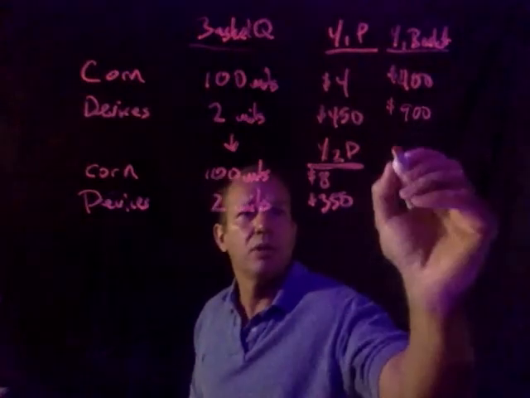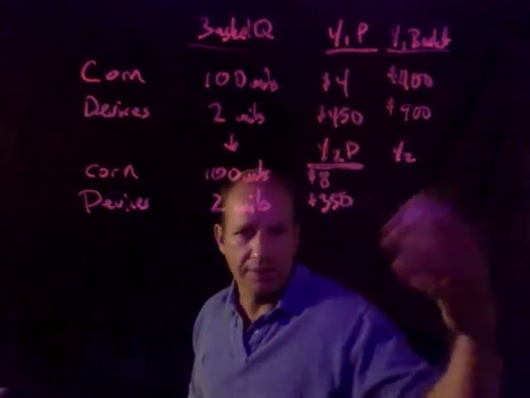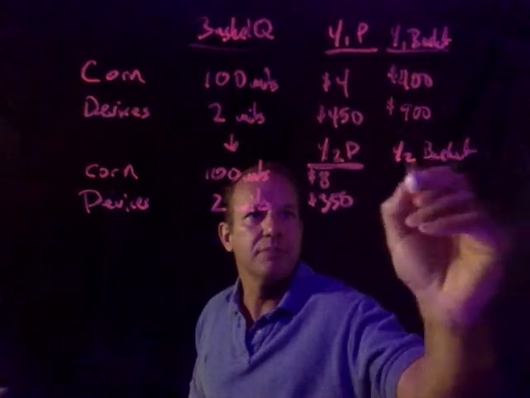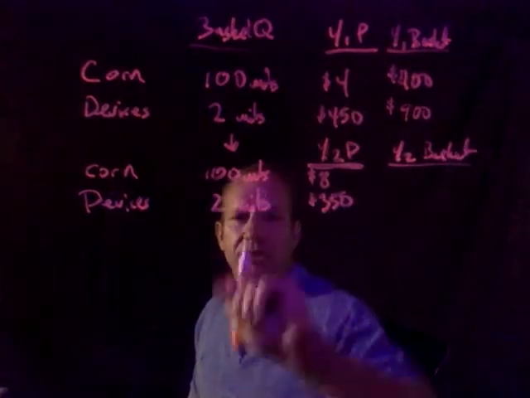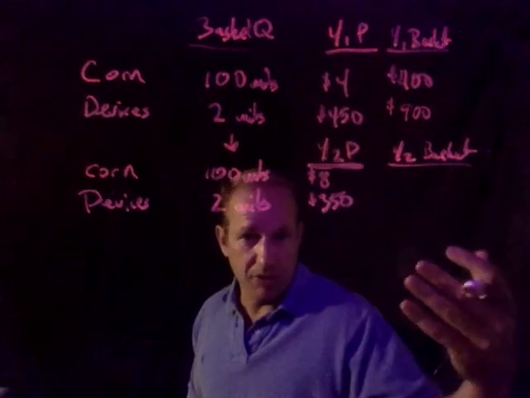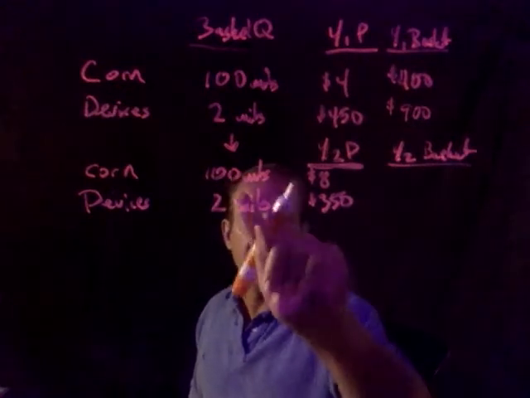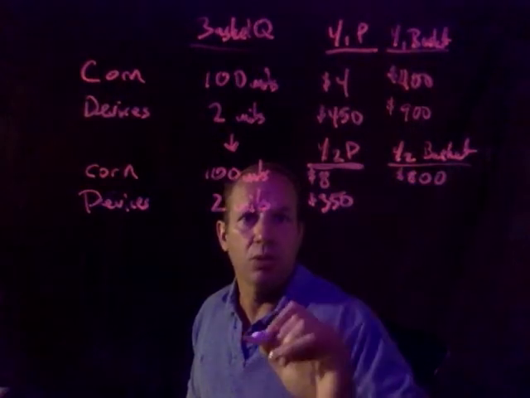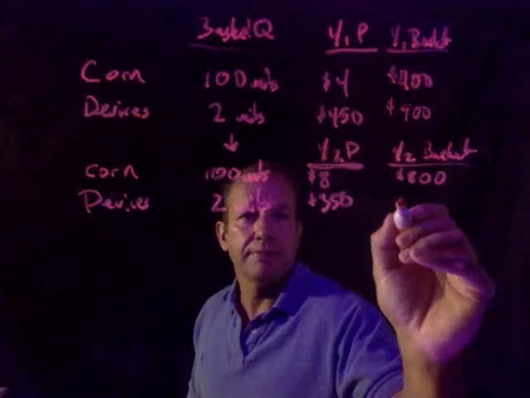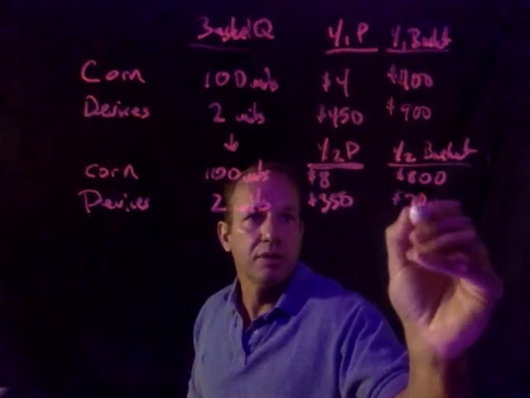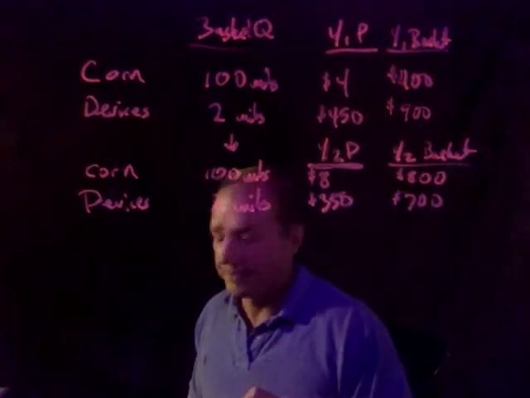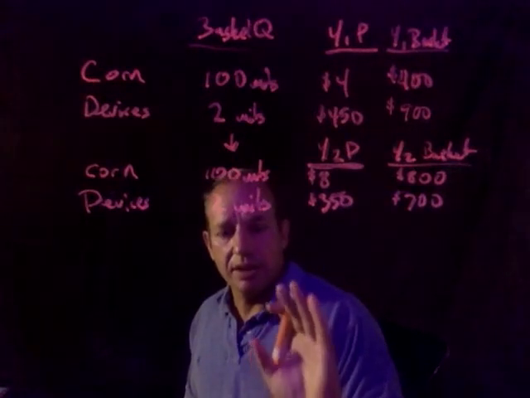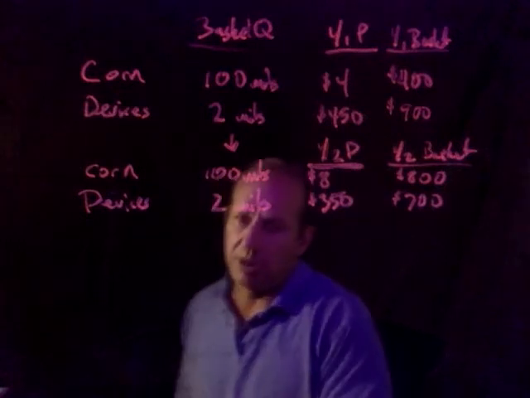So then we need to know what the basket is in year 2, and this time it's 10 years later, the second year we're looking at. And so now if we go back to the same basket that the typical consumer buys in terms of the quantities, that's 100 units at $8. That's $800 spent on corn and $700 spent on devices. Okay, so now to calculate a price index, the formula, if you want to call it that, goes something like this.